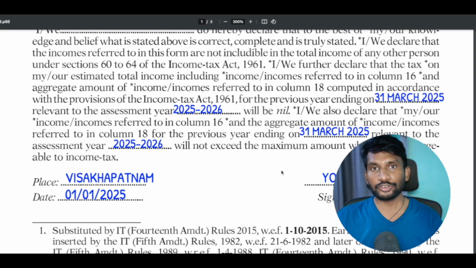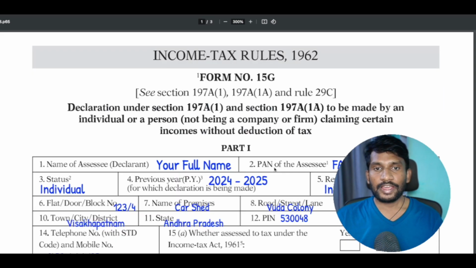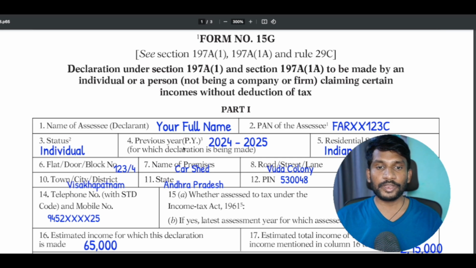After 31 March 2025, these details will change. Then the previous year ending on will become 31 March 2026 and the assessment year will become 2026 to 2027. And in that case, you have to change the previous year as well. It will become 2025 to 2026 after 31 March 2025.